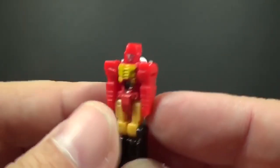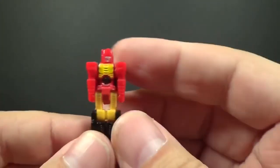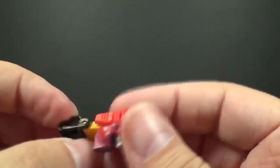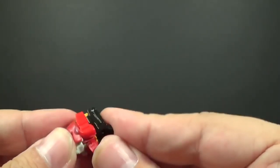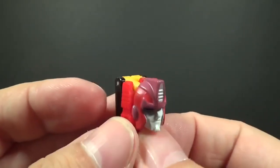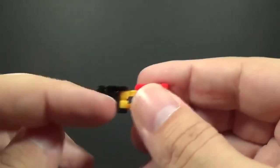So, all right, here is the first figure in the set, which is Rodimus Prime. And here is basically how to transform him. You just flip him over like that. And here's his head mode. So as you saw on there, it says that pieces are made out of die-cast. So the pieces that are die-cast are the head, the feet down here, and then the body portion is die-cast, I do believe. So the body, the head, the transforming head, and the feet.